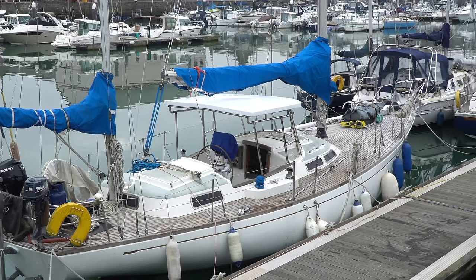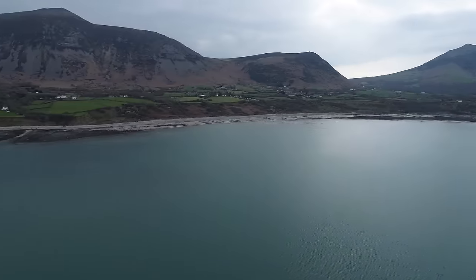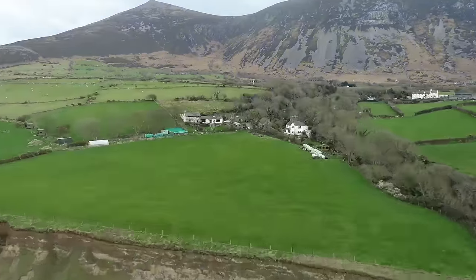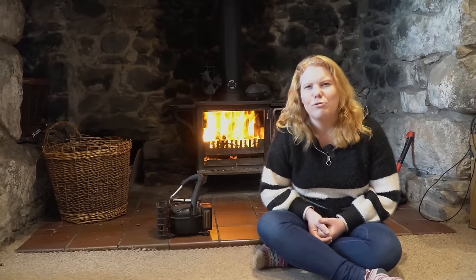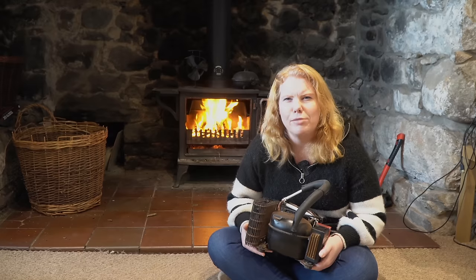We're preparing to move back aboard our boat, having been house sitting for a bit. It's still a bit wintry here, so it's lovely to have the wood fire to keep us warm. But once we set sail and start heading to warmer countries, we're going to need a decent refrigeration system aboard the boat. The original fridge and compressor on the boat is broken.